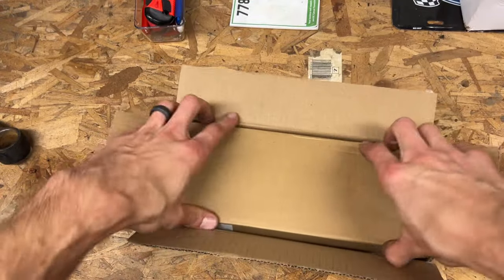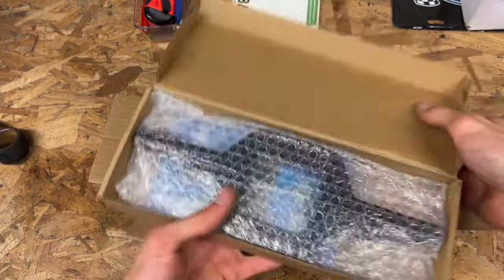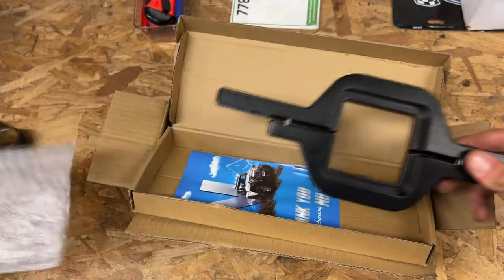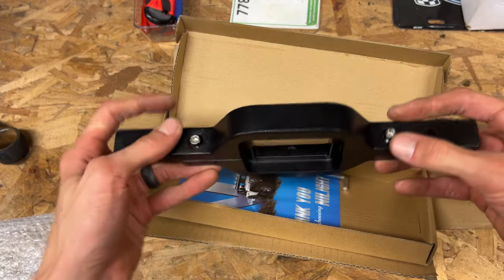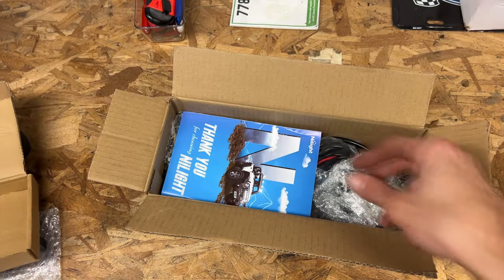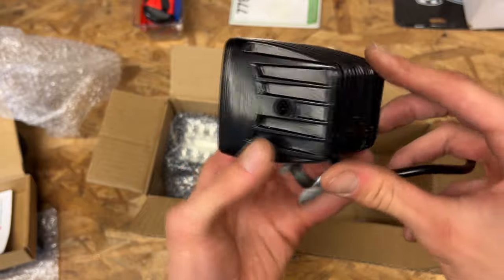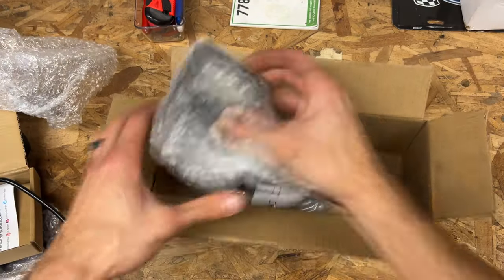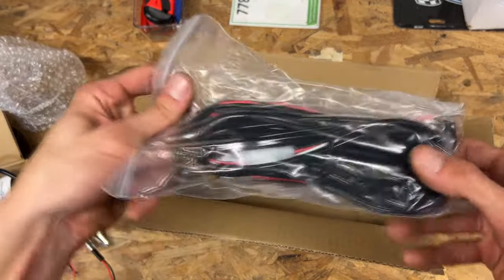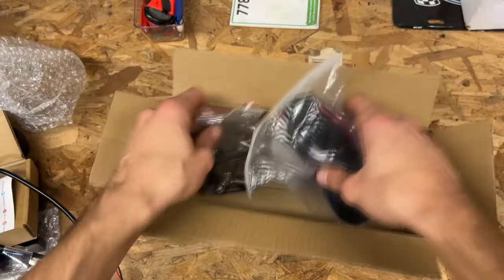Here's the box — LED work lights. First thing we got is the plate that goes to your tow hitch. I like the idea of not drilling or anything into my truck, so this will go right onto my tow hitch that's already there on my Chevy. Comes with your Allen key, some instructions, and then you got your actual lights, which do look really good. Other light here, they did send me a harness as well, and then you got the hardware for the lights. Great packaging, looks like good quality stuff.